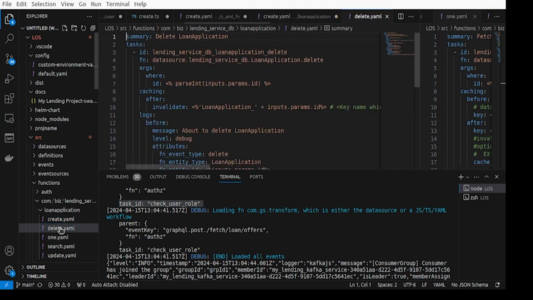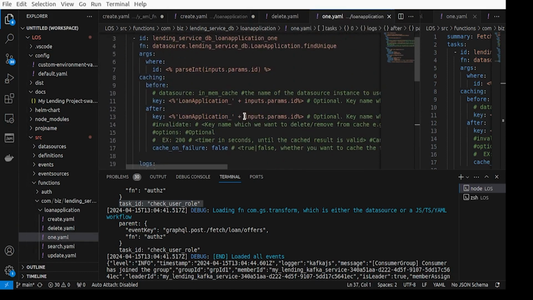And if I am now deleting data, right? After the delete is successful, I need to invalidate the key. It will get invalidated, same key. Then when I'm retrieving this, before I call the database, loan application find unique Prisma API, I will first look in the cache. If I don't find it in the cache, I will call this, and then after this, I will save the response here so that from the next time somebody calls this API, they get the response from the cache itself. If you write the same thing in TypeScript, you will need a lot of if else, try, and other things to configure. The code will be much bigger.